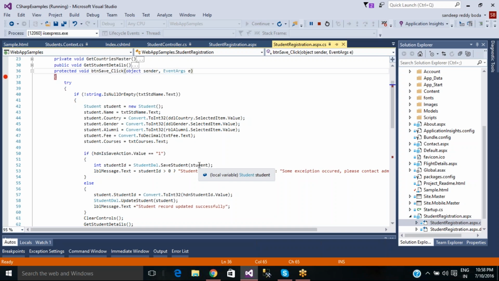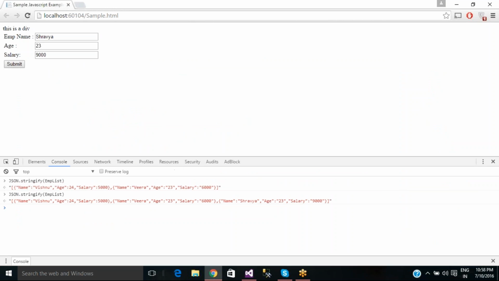See here, we pass the student object, right? It's a BO object. At the time of saving, you can pass these individual comma separated values also, whatever form it has. But what we had done, we passed it as an object. In the same manner, on the client side also, you can take one object and that object can store all these values. So it's a kind of our BO object, right?